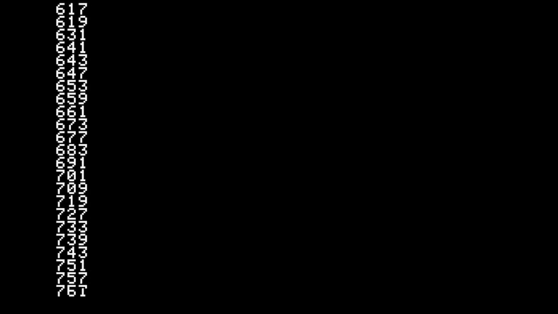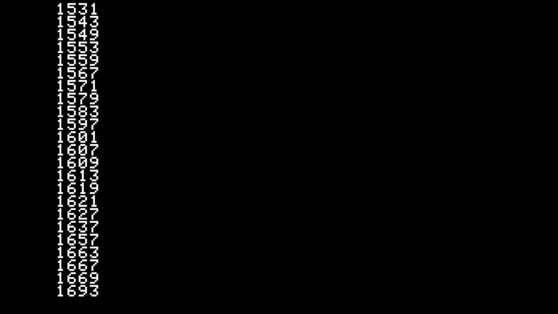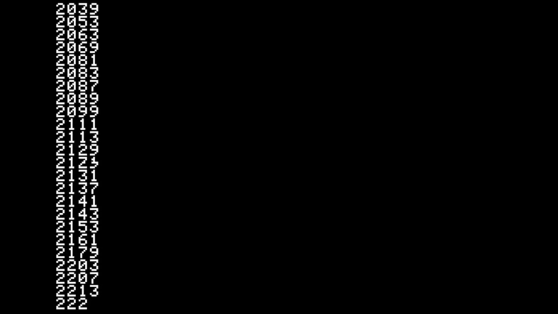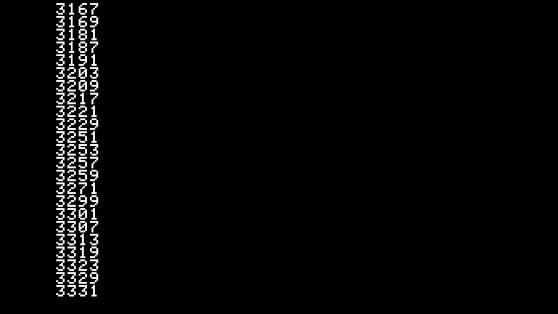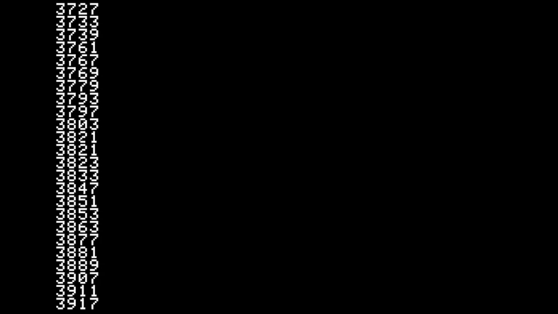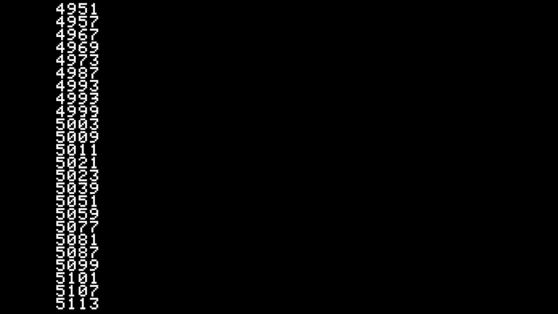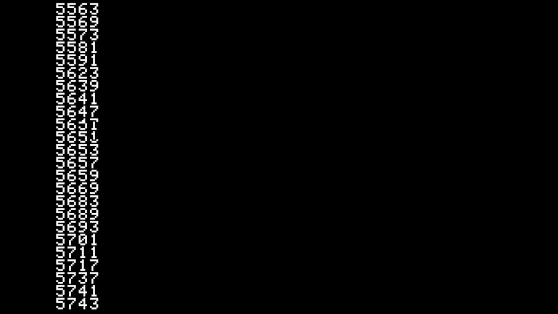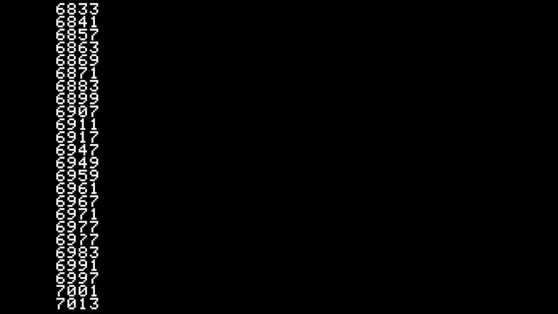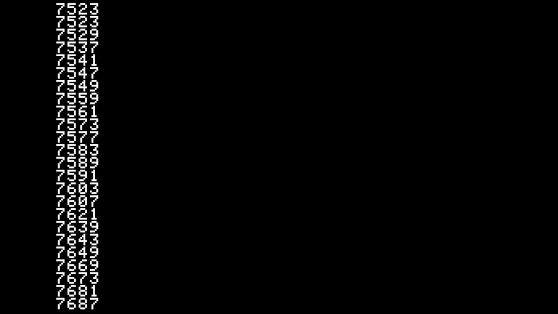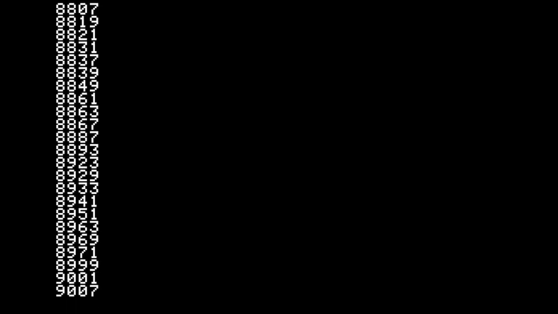Now this doesn't make it a very useful benchmark because most of the time is spent printing out numbers and scrolling the screen. But as we get through this, we'll go back and we'll remove these print lines so that we're going to be benchmarking just the actual algorithm, and then we will rerun it. It takes a little bit of time in this case, but it is showing you all the primes.